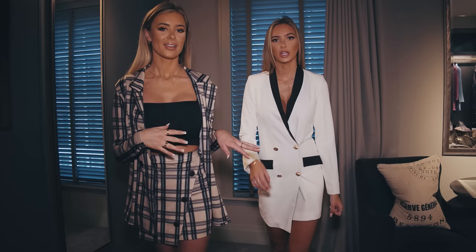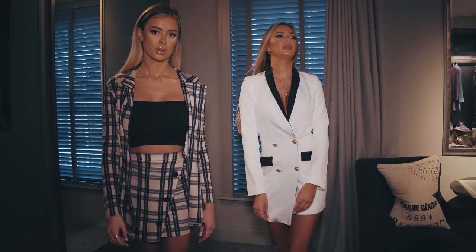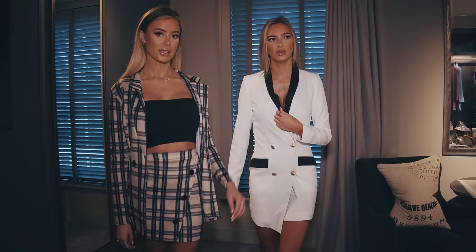This would be cute with like a little black bag that you hold, and what else? Yeah, it'd look really nice with red lipstick as well. I feel like when you wear white and black, red lipstick always looks really good. Yeah, I'd wear that with just some black heels, black Louboutins. So that'd be a nice dress you can wear out. I'd wear this for like a date night meal, and then out for drinks afterwards. Not really clubbing, more like drinks vibes.